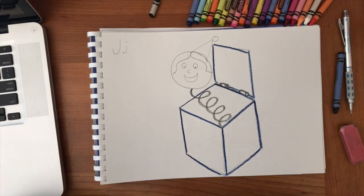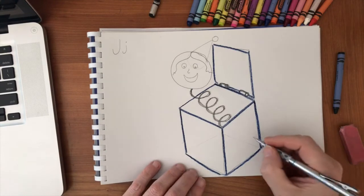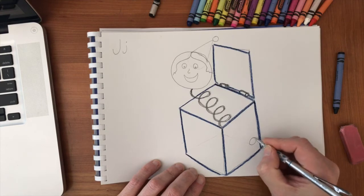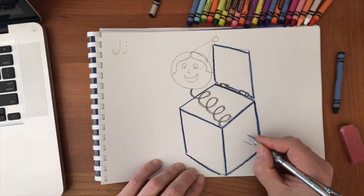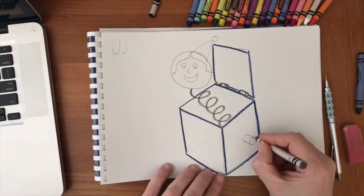But I said that jack-in-the-boxes need a little crank, a little handle that you turn and you turn and you turn. Uh-oh. Forgot about that. We're going to make a cylinder. Starts with a circle and then two straight lines, and then pretend you're drawing a circle again. Make it dark, Mr. Hargrove, so everybody can see.